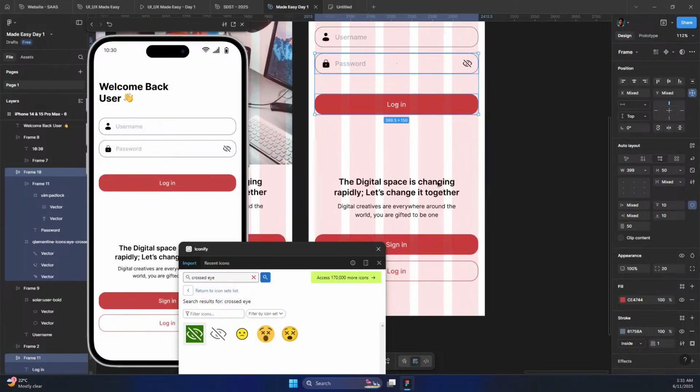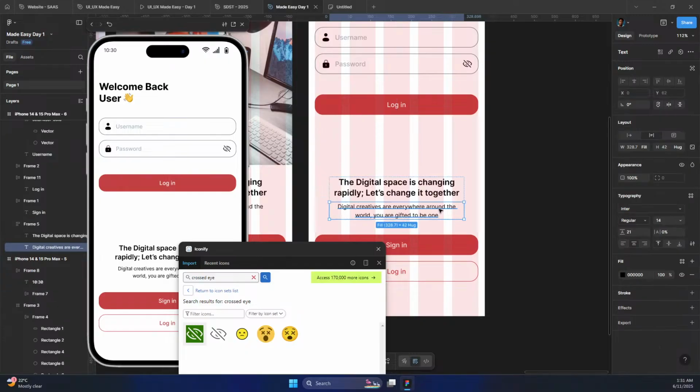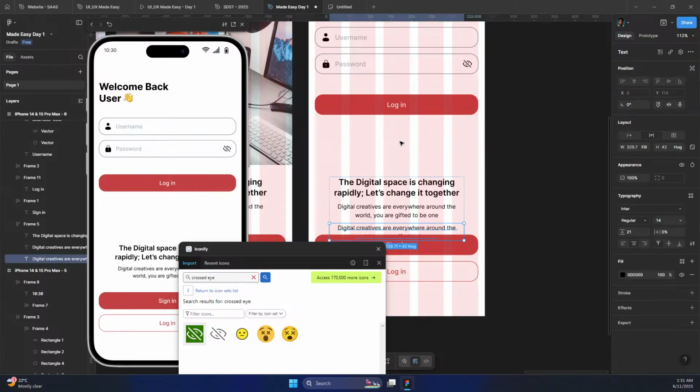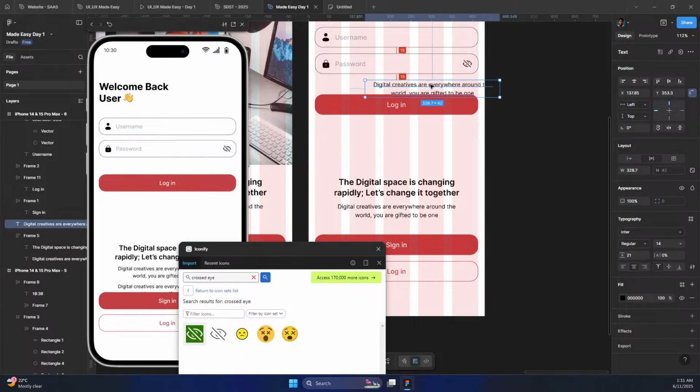Yeah. And the next thing is that we just come here, we copy this text right here. Like I said, everything is usable at some point when you're doing design. So we just paste it right here. And then the next thing to do is just drag it up, just remove it from the auto layout right there. Then you double click on it right here, and then you type forgot password.